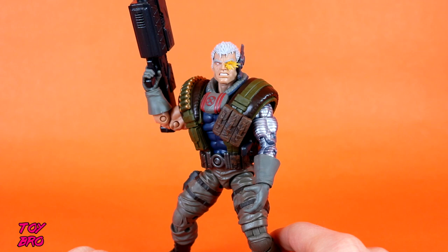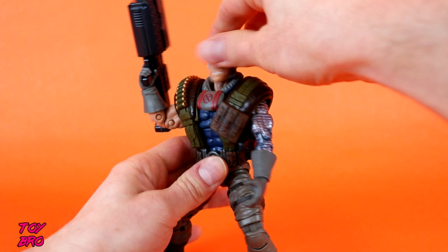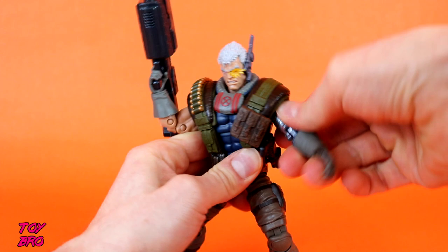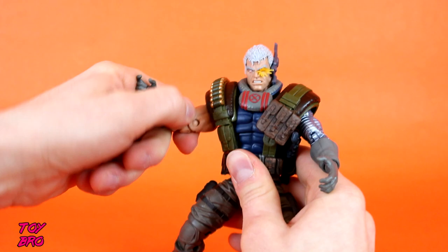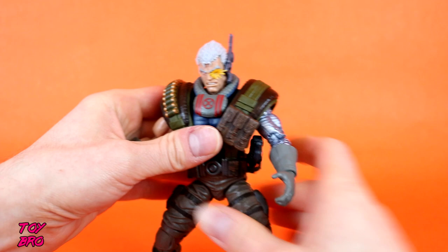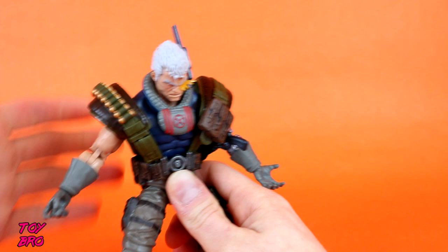You're going to get a little limitation because he does have the pouches — the cable pouches that are classic for this character. The head can swivel, we've got up and down, and this piece around his neck is a floating piece that doesn't really get in the way. The arms can go out but they're obviously going to hit the shoulder pads — that's unavoidable — and they can rotate all the way around. Bicep swivel, double-jointed elbows, a vertical hinge on this wrist that also rotates. The other hand has a horizontal hinge for gripping a stock or the butt of a gun. He does have an ab crunch, and surprisingly the pouches don't really get in the way.